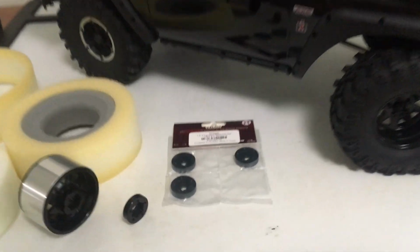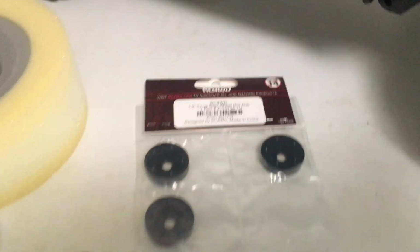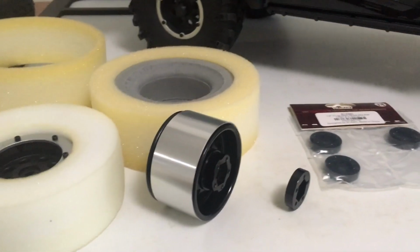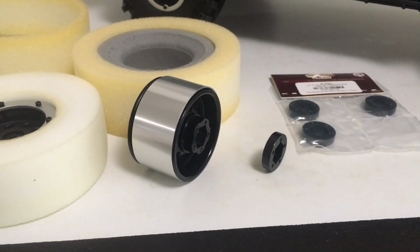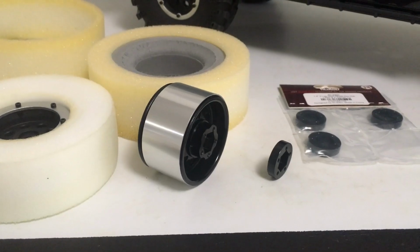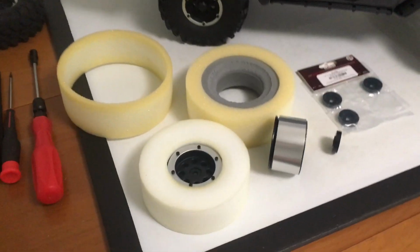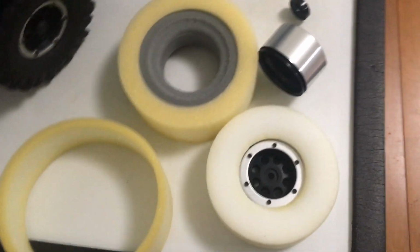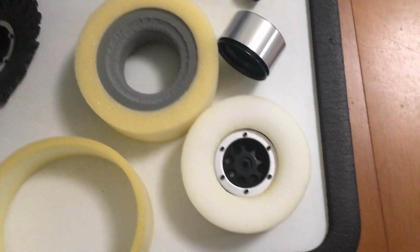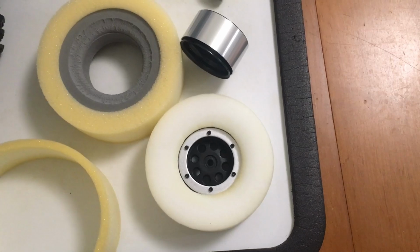So to solve that, I ordered some no offset hubs from RC4WD, and you can see the difference here. The +6 or +3 come with the deep dish, and then there's the new ones I'm going to swap in. So that should tuck them back in. For comparison, you can see the foams are quite a bit larger, but they've got that soft outer, where the stock is all one density, fairly stiff memory foam.